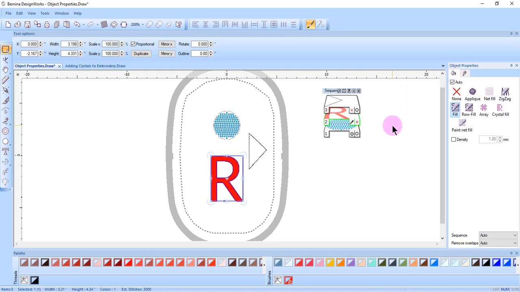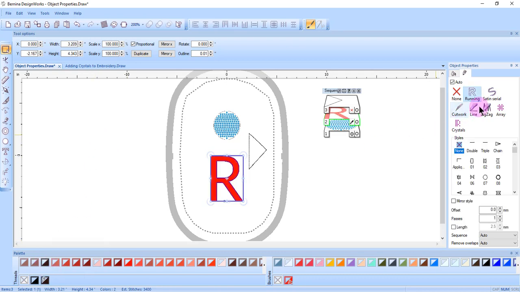To add an outline, you have to click on the upper left part of a color chip. If I click on the upper left section of a color chip in the brushes palette, I will add a painted outline to the design. If I click in the upper left corner of the threads palette, I will add a running stitch to that design.